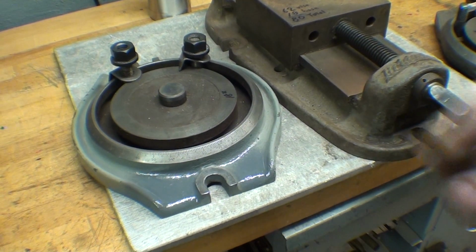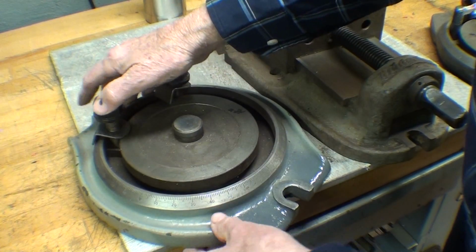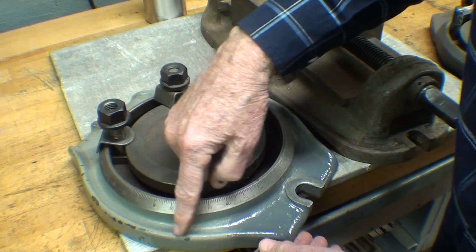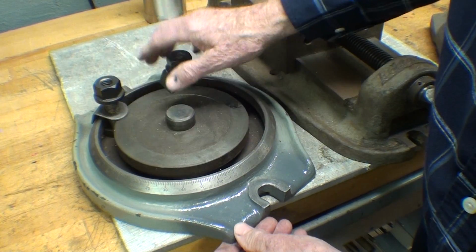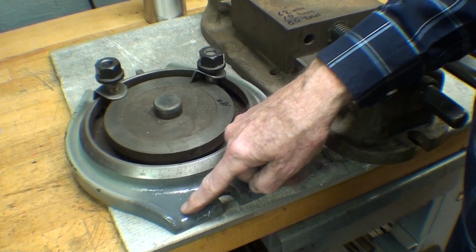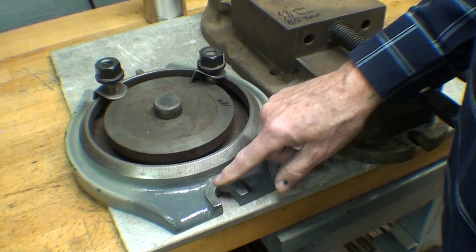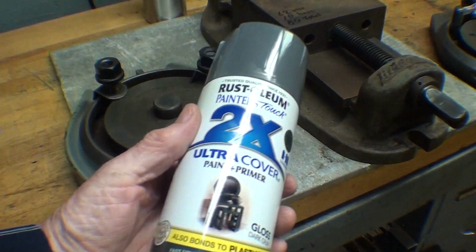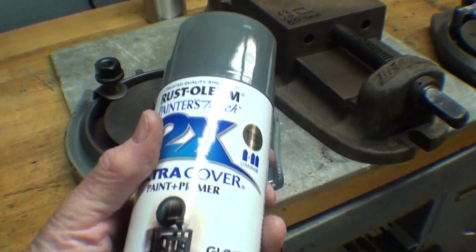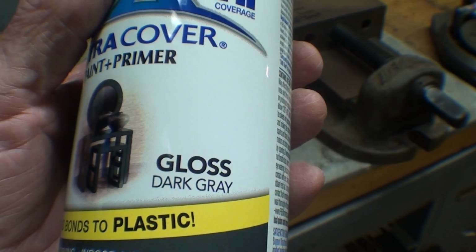Now, I'm going to paint this vise, and I did paint this base originally, but that's probably 10 years ago, and that was just regular Ace Hardware, I think they call it machinery gray. Well, this is the color that I'm going to paint it. It's a little bit darker gray. That's a test sample of it, and here's the can of paint. It's from Ace, but it's Rust-Oleum, and it's called Dark Gray Gloss.